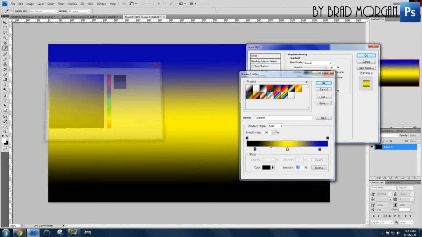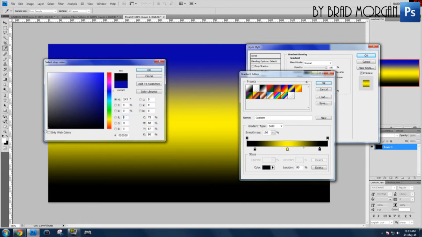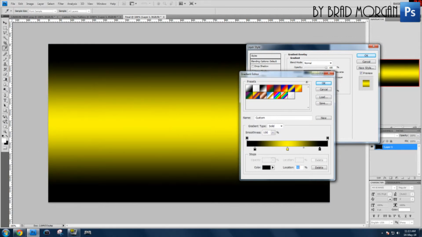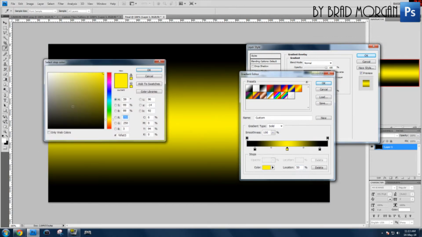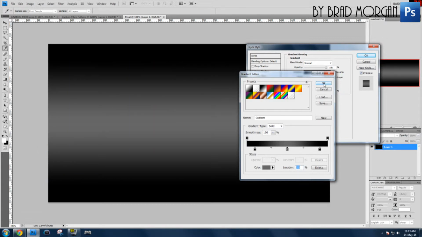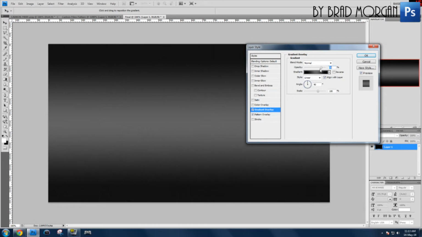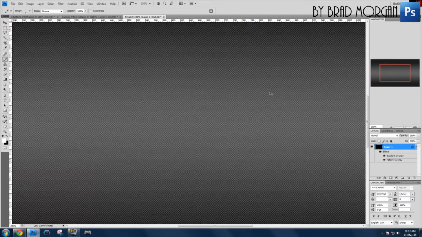So I normally go black, no, undo, black, and then for here maybe a dark tone. I'll click OK with that, but then the opacity needs to come away because we need that pattern to come through. So that's at 65. That's not too bad. We can probably OK that and have a quick zoom in.